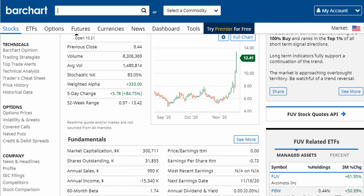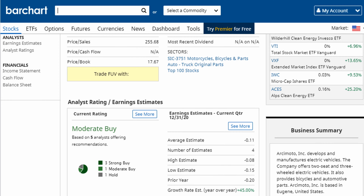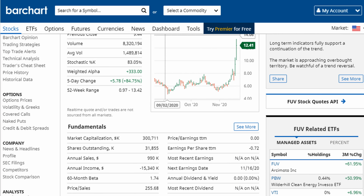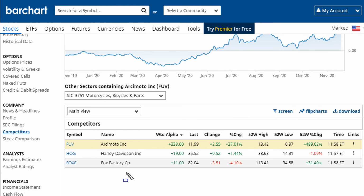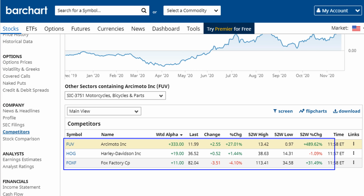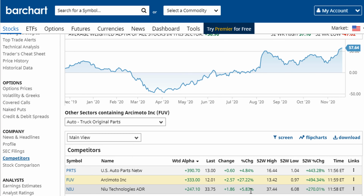Another subtle but important aspect of this instrument is the sector. It is in a sector that is doing great. Not only that, it is one of the top 100 stocks in the US as calculated by Barchart. So the stock has momentum even prior to today's move, and especially after today's move. Let's not forget the power of the sector. These things tend to move in groups, and the reason why a group is moving is irrelevant. As a side note, within its small sector, it's ranked number 1 within a small group of 3 instruments, showing that it is leadership as far as the market is concerned. Again, the reasons why we don't know.